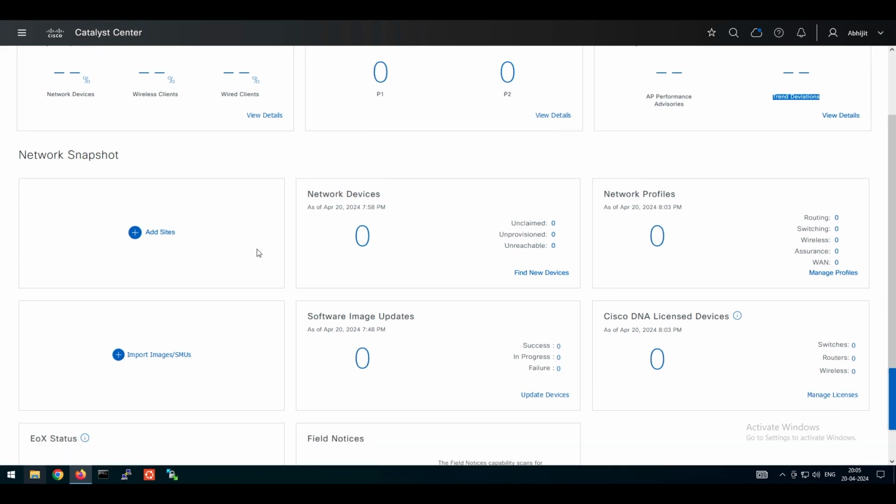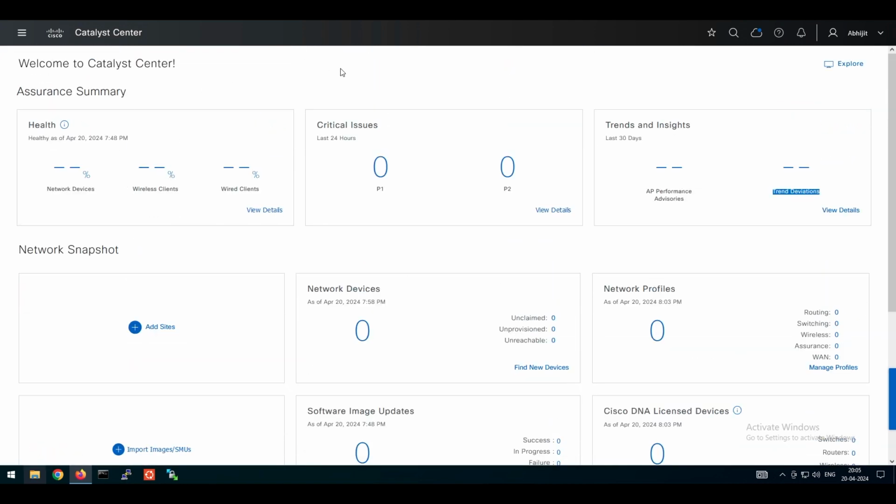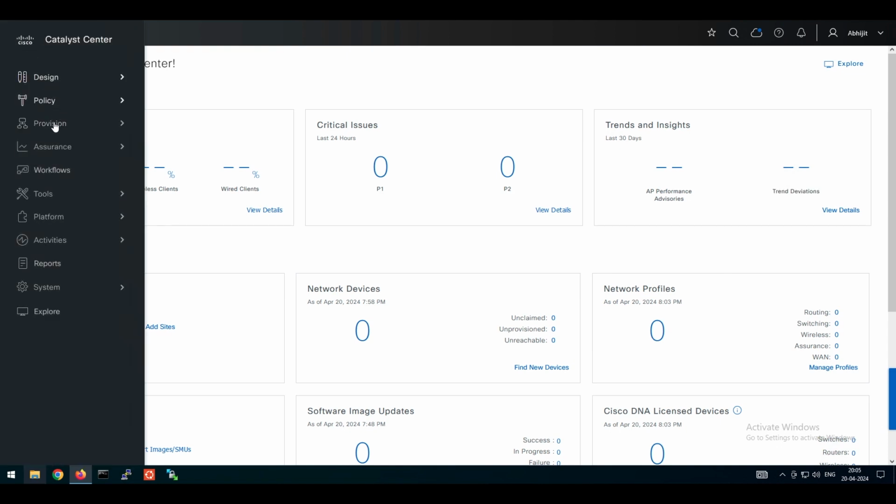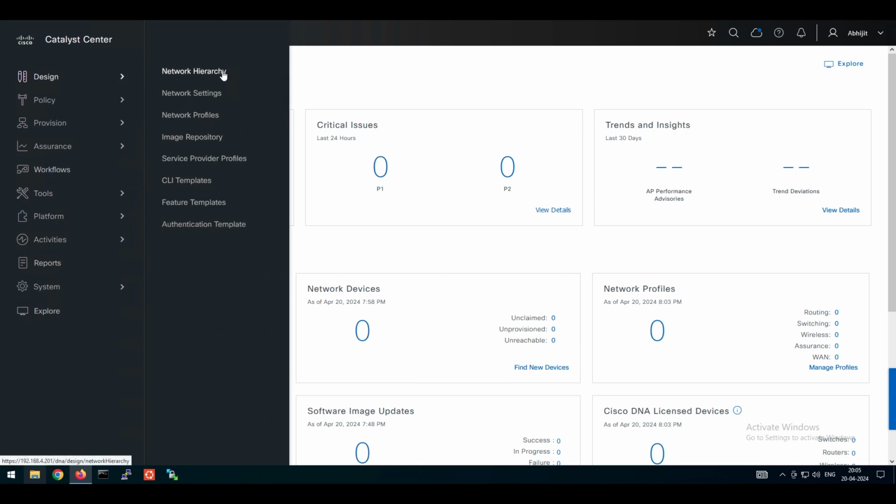With that, if you hover over the main menu and expand it, you see the design section. That's where you can do network hierarchy, network settings, network profiles, image repository management, service provider profiles, CLI templates, feature templates, and authentication templates.